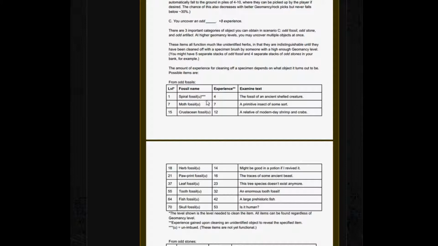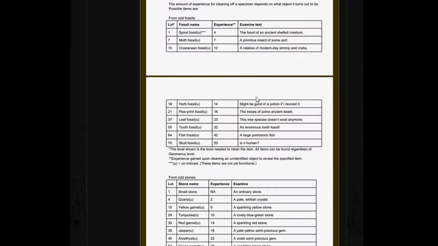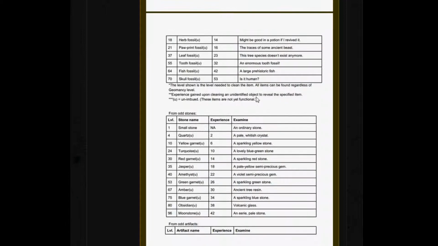Anyway, the amount of XP for cleaning off these specimens depends on what the object turns out to be. So you got a spiral fossil, experience is 4, and the fossil is an ancient shelled creature. A moth fossil gives you 7 XP, a primitive insect of some sort, and a crustacean fossil, 12 XP, a relation of modern day shrimp and crabs, or as we say, prawns. Herb fossil gives you 14 XP, might be good in a potion if I revive it, so maybe you'll be able to revive it.